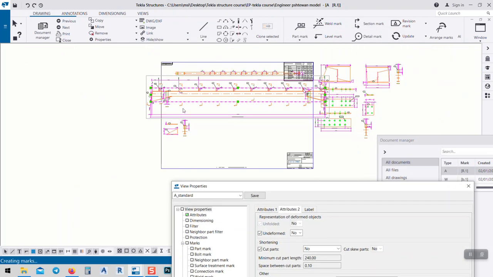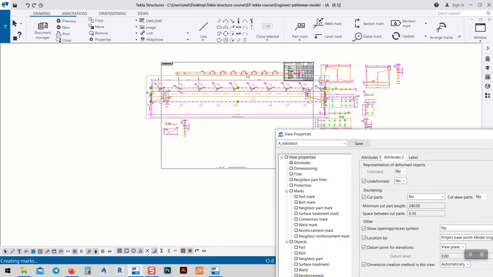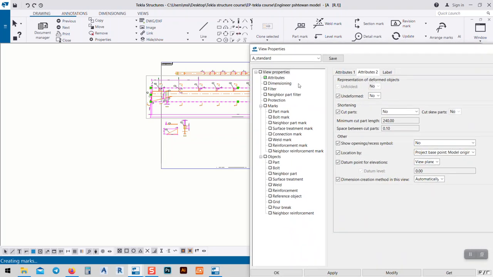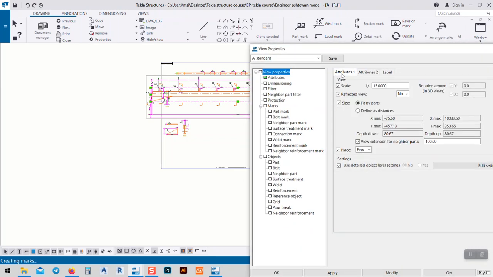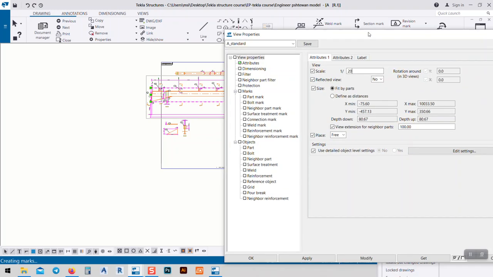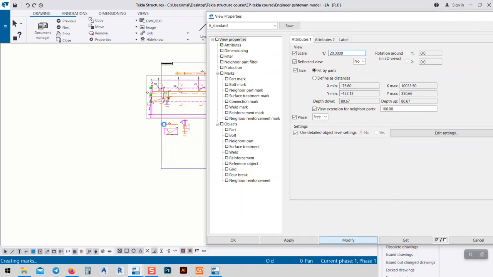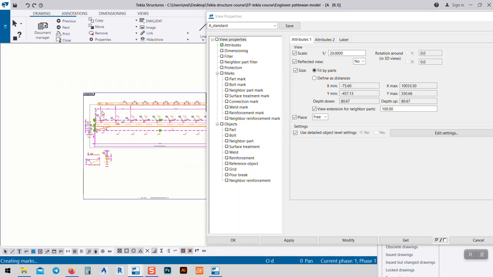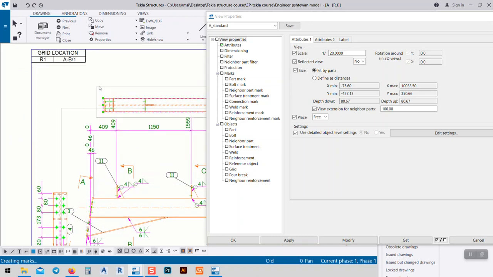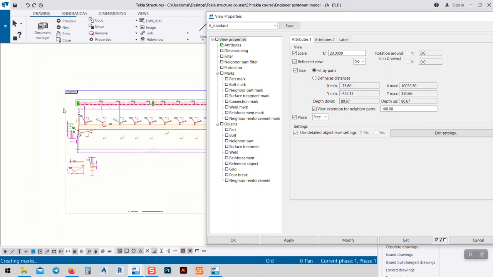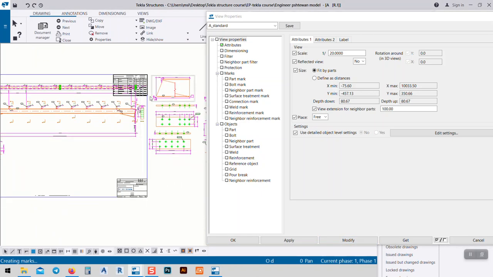Now it goes outside the frame that I have. If I want, I can just go back here and change the scale to 1:20 and modify it. Yeah, now I think it's good. After that I'll just select this one, and I'll say modify. As you see, now I modified these two.